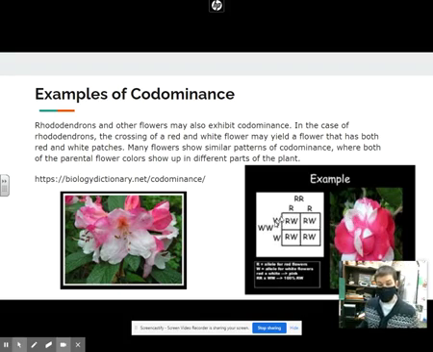This nomenclature here too is a little bit different. We're going to practice this at the end of the video, but instead of the same letter representing the gene, capital and lowercase to show dominant recessive, here we're using two different letters, both capital, to show that both are going to be expressed.